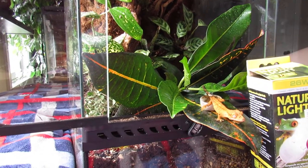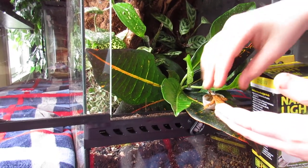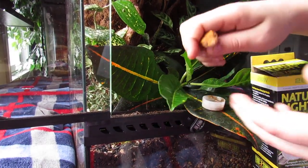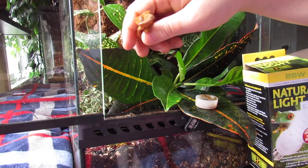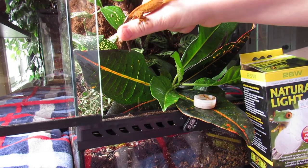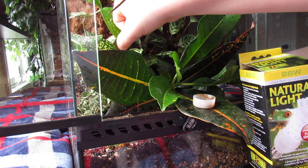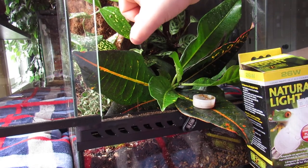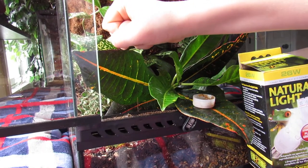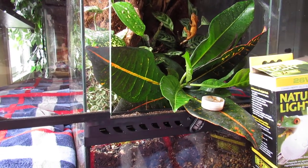For handling, you will never want to hold them in a way that makes them feel very claustrophobic. Mine are very tame so they're okay with handling — you could just let them crawl around. Also, these guys are hard to get fat. You will see the ribs and that is not a problem. They do jump a lot, as you can see, so don't be worried if you see the ribs.